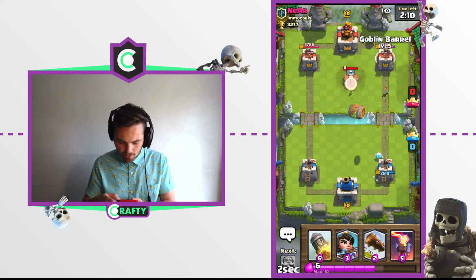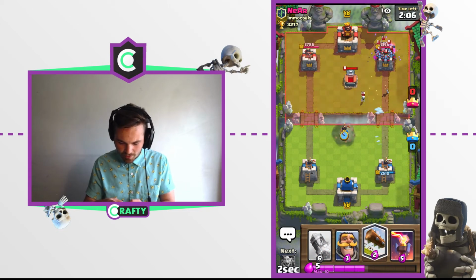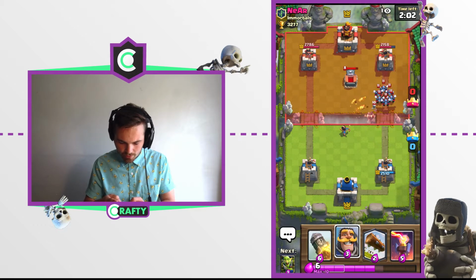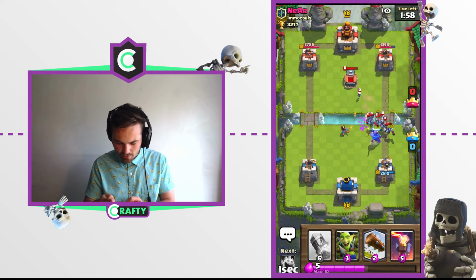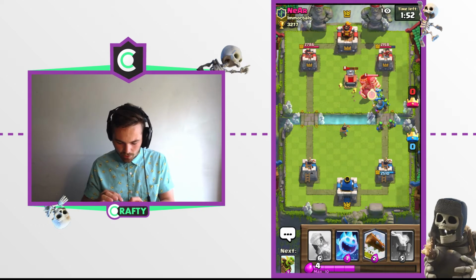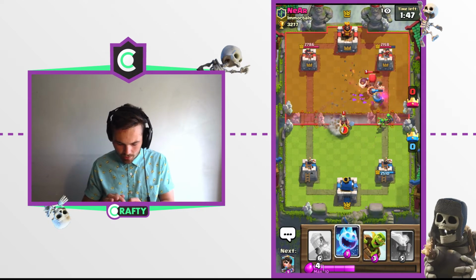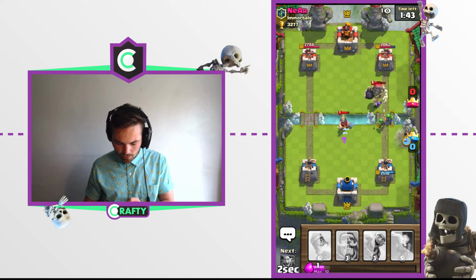But okay, so he sent his Graveyard in. I'm going to drop Princess on the left side. I don't have a huge answer to this. We're going to drop Knight to try to tank for Princess. Princess, take him out as quick as possible, and we're going to go Gang. Now, he's probably going to use Fireball whenever he can. I'm going to Log. I don't know why I logged that, but we went for it. Okay, so we're going to go Princess in the back over here.